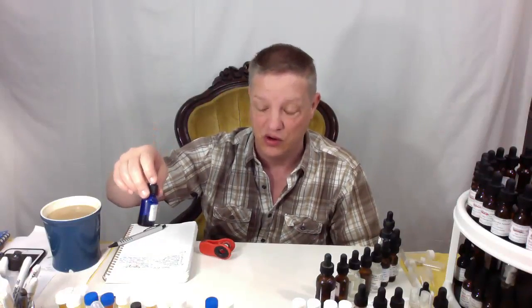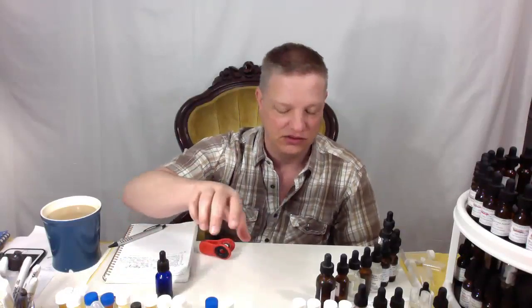It's a little damped down. Instead of like the fresh ginger, you go to the store and you break a piece off and you smell it. That's what a CO2 smells like. And it is so super strong. I diluted it down to 10% and it is still pretty strong. I really like it at 10%. So again, this is the ginger CO2 at 10%. I always get so distracted.